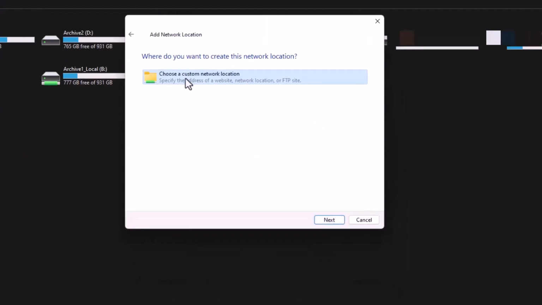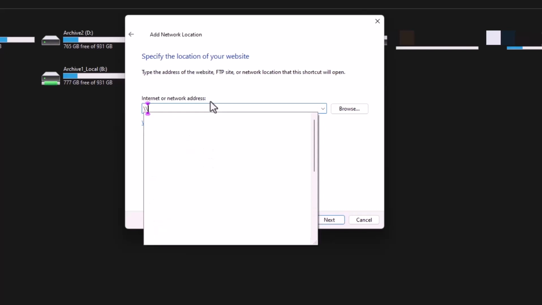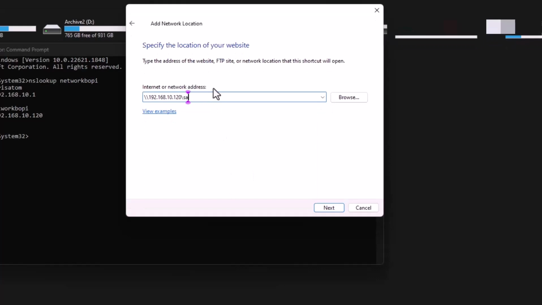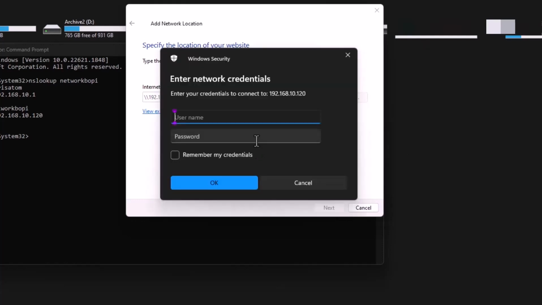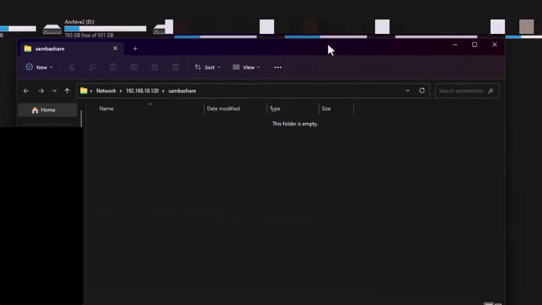We're going to choose a custom network location, click Next. For Windows, it is a double backslash, and then the IP address for the Raspberry Pi, and then simply another backslash and Samba share. And click Next. If it successfully finds it, you'll get a login screen. And remember, in my situation, the username was bmorgan, and then I made a slightly different password. If you want to connect every single time, you're going to have to tell your machine to remember the credentials for this network. This is just an alias for your machine. Click Next. And it's going to auto open up the folder.